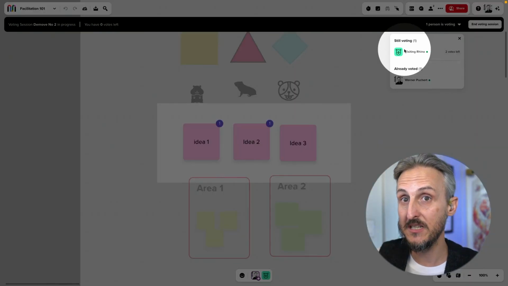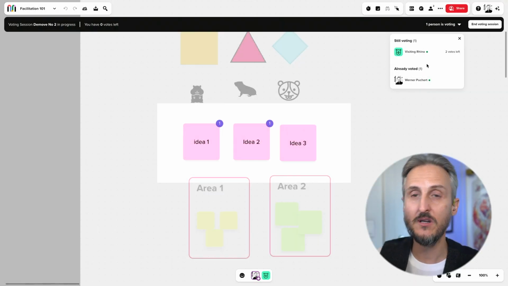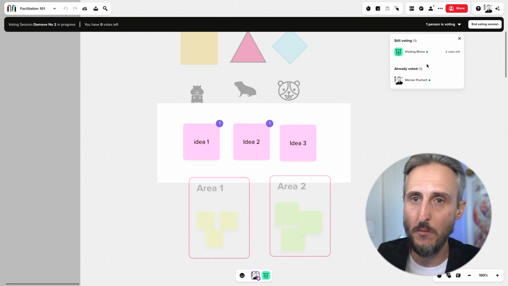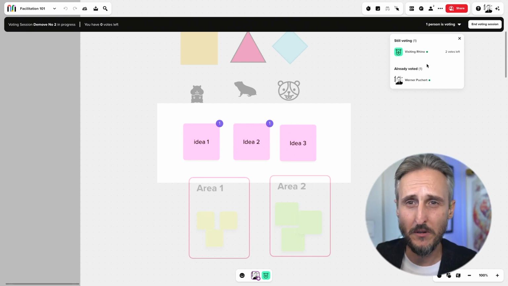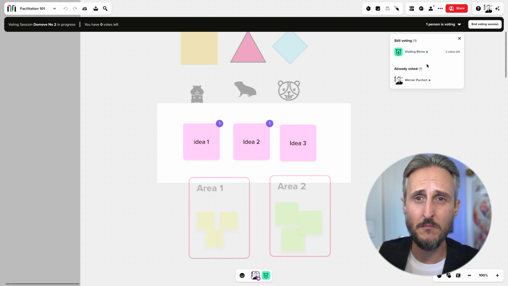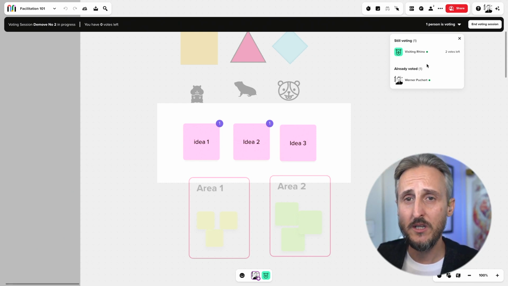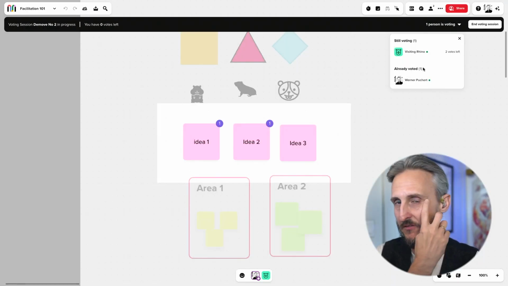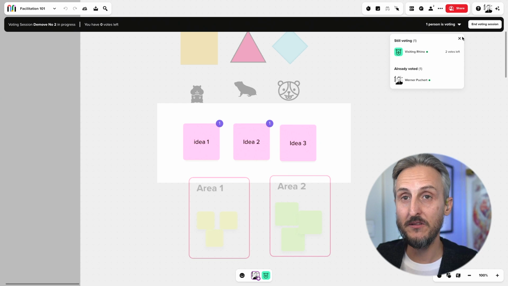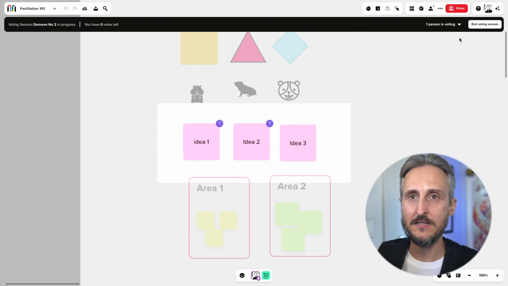or because you can see people's names here when they're members, you can actually just prompt people to say, listen, hey, Bob, are you having a problem voting, or is everybody finished? I can see there's about 5 people who haven't voted yet. Is there a problem? What can I do to help you? You can kind of prod people along to get a feeling for who's voting and who's not been voting.